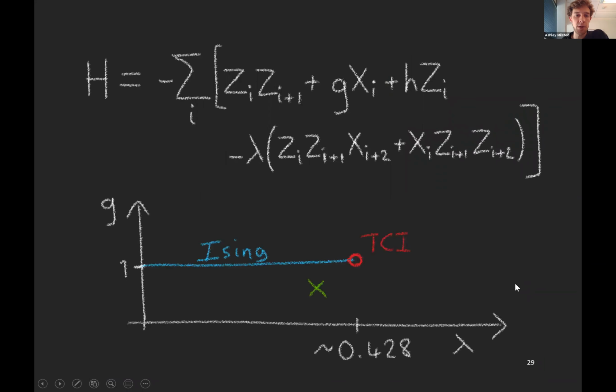So the phase diagram, for those who are interested, looks something like this. The critical Ising point is g equal to 1 and lambda equal to 0. And if you turn on lambda, then this Ising criticality extends into a line, and eventually you end on a tricritical Ising point. And I'm going to show you simulations from this green X here, which is sufficiently close to the tricritical Ising point to be influenced by its physics, which allows us to get away from the pure Ising case, which, as I mentioned, isn't particularly interesting. This point on the diagram, by the way, does have spontaneous symmetry breaking in the absence of this Z field, and when we turn on the Z field, we explicitly break the Z2 symmetry.